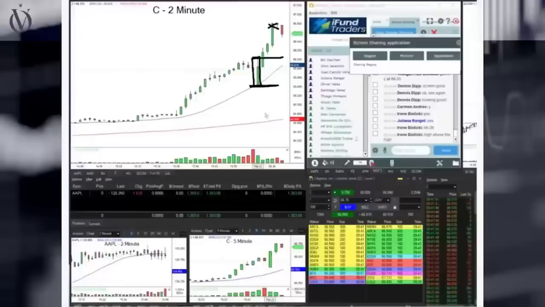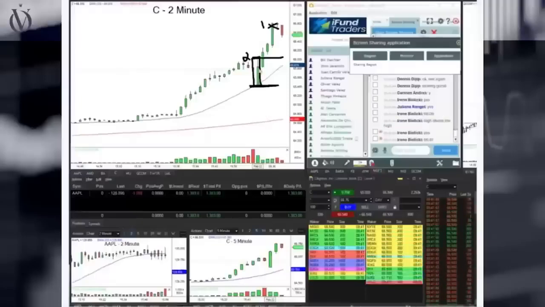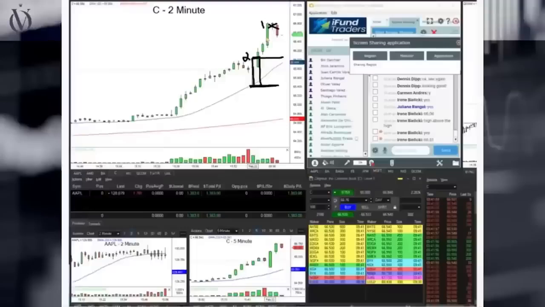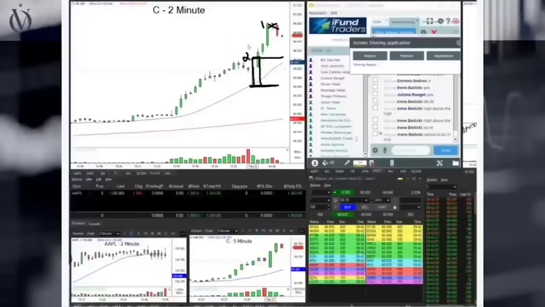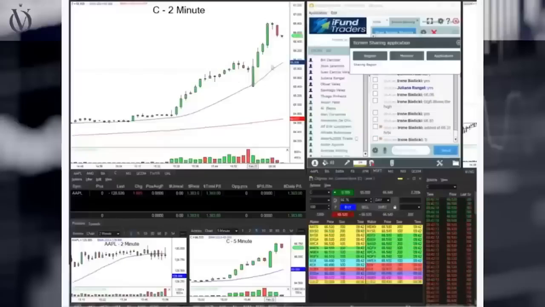Okay. Did you take some profits on this move to the upside? Beautiful. So did you go in with 2 lots and take off 1 lot? That's a perfect profit take there. Very proud of you, Irene. Beautiful. All right. So did you take it all off there, or did you take part of your trade off on the profit taking move up there? Oh my God. Ladies and gentlemen, we have an aristocrat here. Irene's playing like a pro.